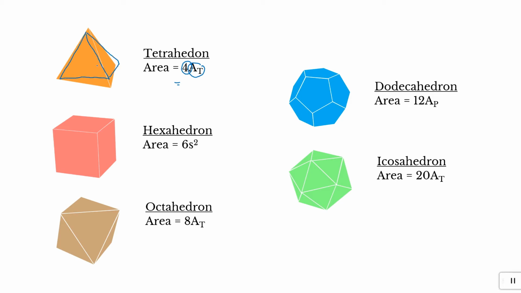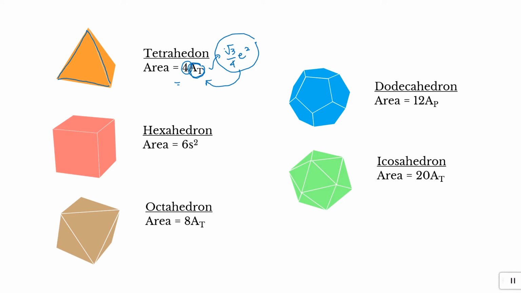Because by definition of a polyhedron, each face is a regular polygon. So this one here is identical to this one there. Ma'am, so to get the area of a triangle, this is going to be an equilateral triangle, right? Because it is a regular polygon. Meaning each edge has equal dimensions, because it is a regular polygon by definition of a regular polyhedron. So what you will use here, class, is the square root of 3 over 4 e squared. This is the formula for an equilateral triangle.